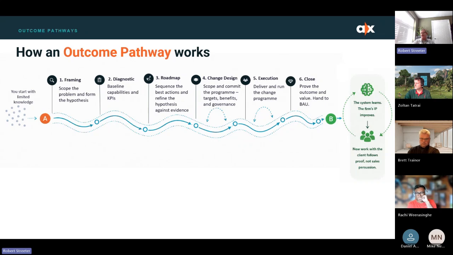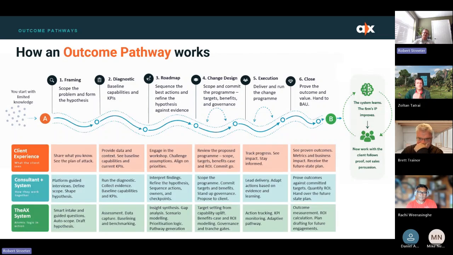So you can see that the AX will extend its functionality much more into program and change management based on the advice, because of this information that it can gather. The other thing to bring to mind is that we're thinking of this on 3 different levels. At the bottom, you've got the AX system. This is what we've just showed you with the atomic model, what gets embedded in there and how that can use advice. The consultant will use that, but it's also the client experience as well.